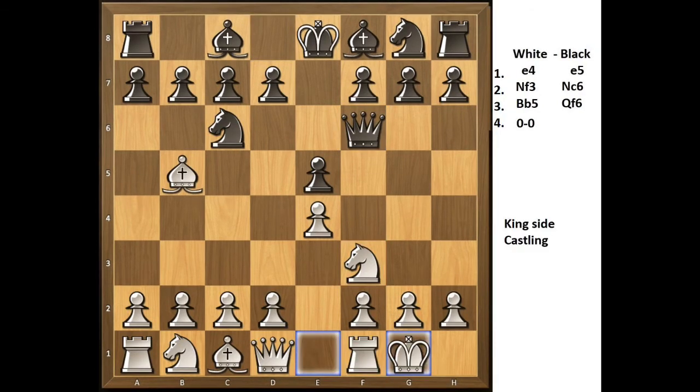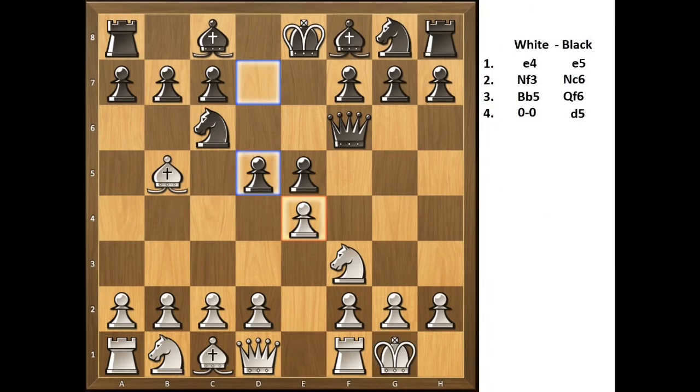Now we can see an interesting move from the white side. You see a notation called O-O, which represents the king side castling. In this, king has moved 2 position to its right and the rook has moved 2 position to its left. Now black pawn does a d5 move, which means pawn moving from d7 to d5 position.